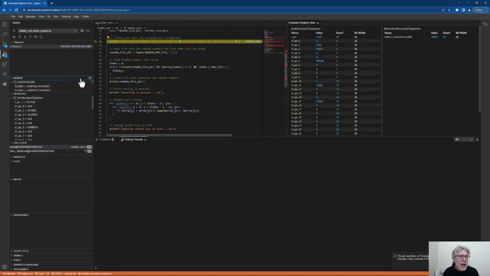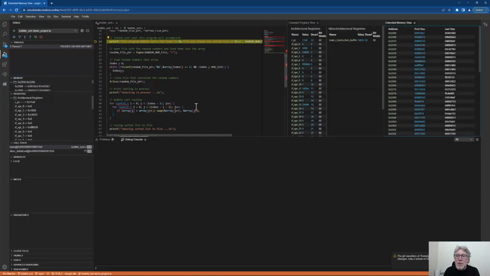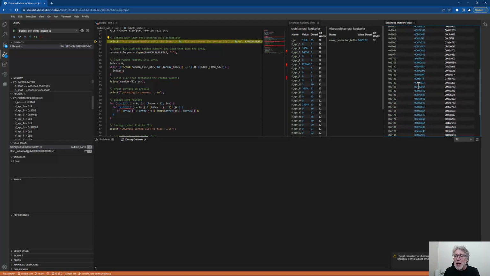And once I do the range, if I come down here and hover over the particular memory range that I'm looking for, if I hit once again the plus, I will get my memory range on my right. So now I can view both my register extended view and my memory extended view. Both can be scrolled up and down so I can see all the registers and the entire range of my memory. So this can be a very helpful tool while debugging your programs.